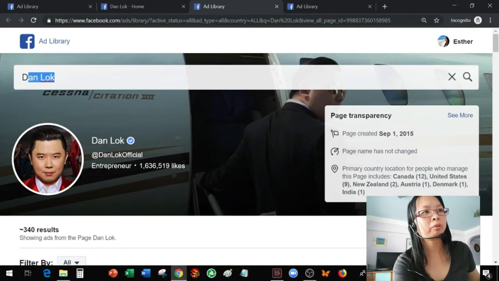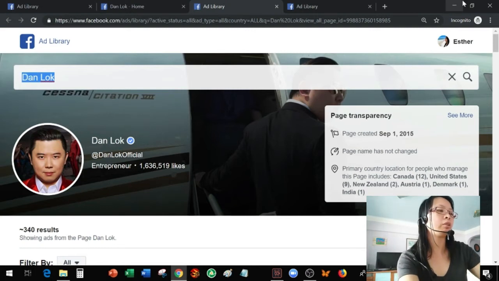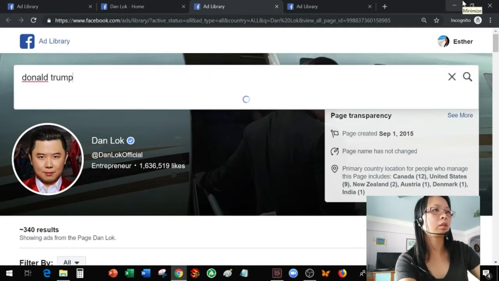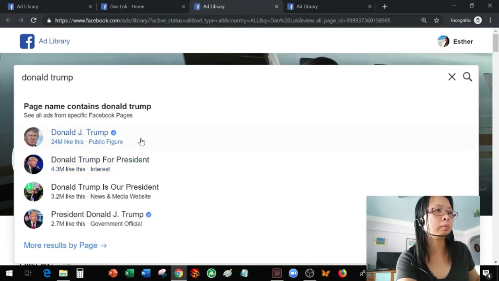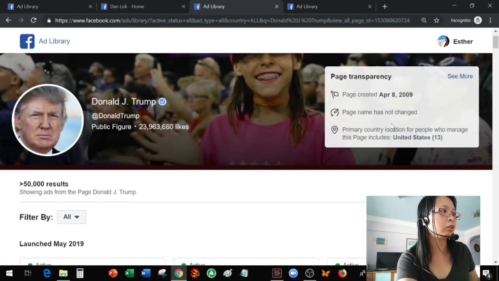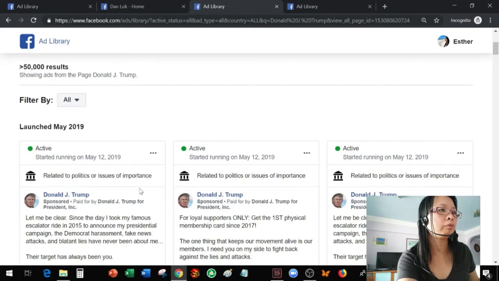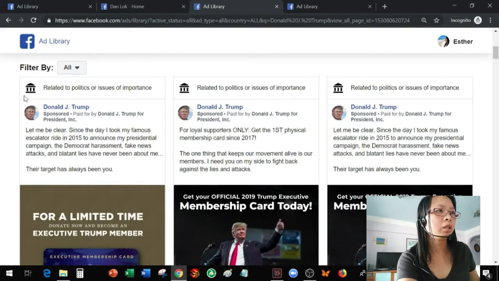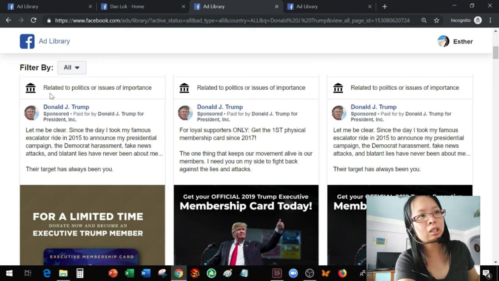For example, if we look up Donald Trump, just to show you what the difference is, right? So Donald Trump, public figure, page transparency there, and if you look here now, you can see all of his ads, and it's all got labels related to politics or issues of importance.